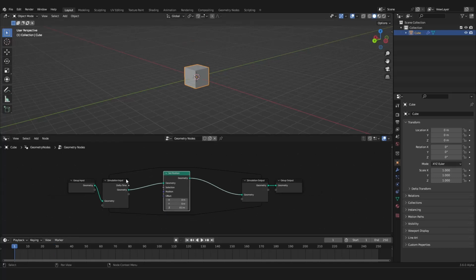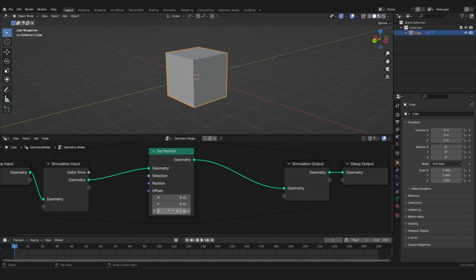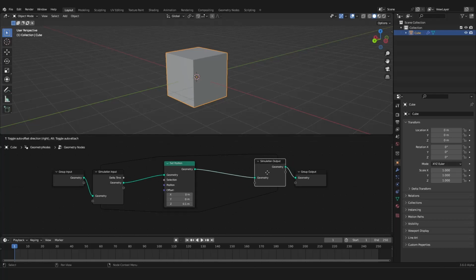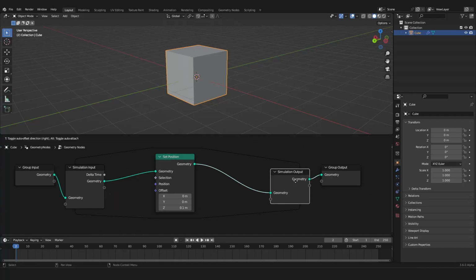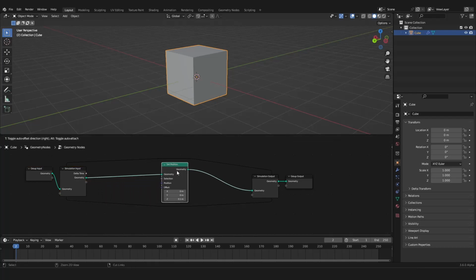Why is it? Because you can imagine this being a loop, and on our first frame, our cube gets pulled up on the z-axis by 0.1 meters. After that, our result gets cached on the output, and on frame 2, our result of the simulation output, which is the cube being pushed up by 0.1, gets imported into the input and gets pushed up by 0.1 again. So you can imagine it like a loop. And I think this is as simple of an explanation as I can give you. And let's start with our tutorial.